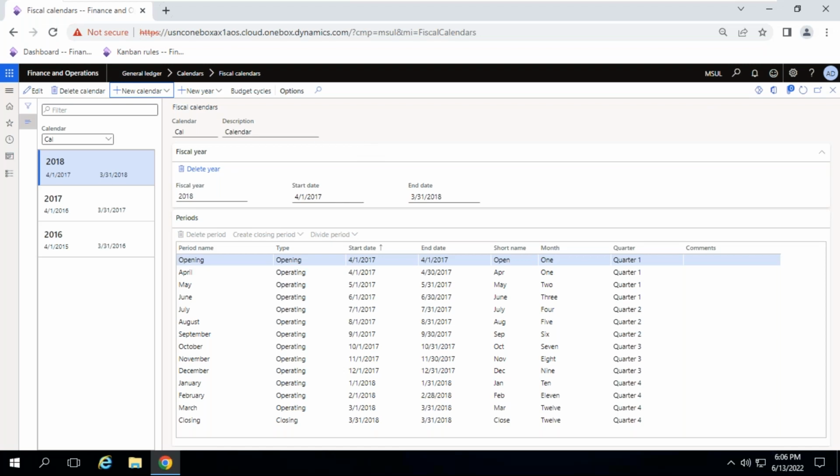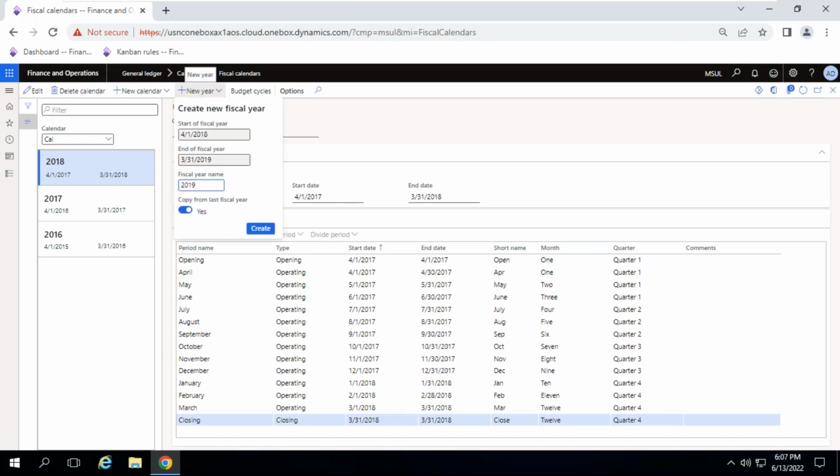Okay, so for the calendar, you need to create the new year. Suppose here it is 2018: April 1st, 2017 to March 31st, 2018. For the next year, I'm clicking April 1st, 2018 to March 31st, 2019.